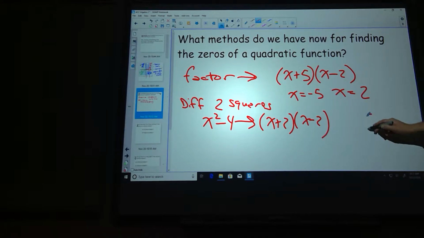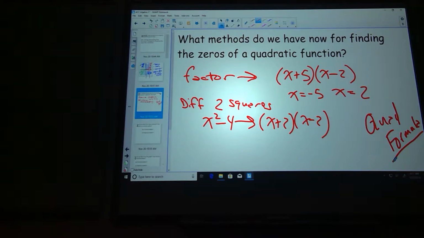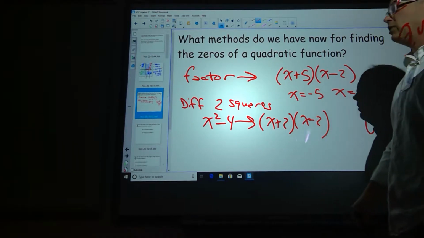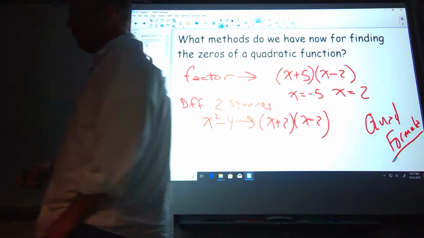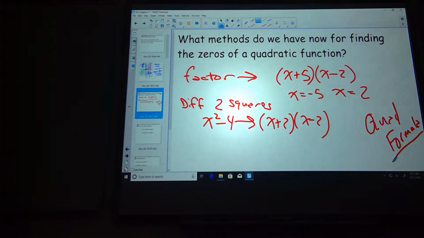And you did learn the quadratic formula back in Algebra 1, at least you should have. That was part of the standards. And then there were other things where you could look at the graph and find out where it's crossing the x-axis. Sometimes you might be able to say, well, I can approximate where it crosses the x-axis. So there are different methods that you had been taught over the years.